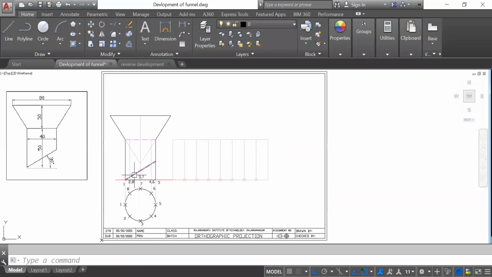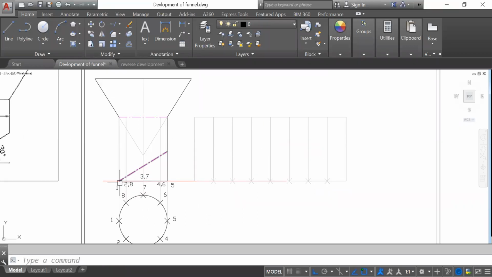First mark the cutting points. So the cutting points here are 1, then 2, 8, 3, 7, 4, 6, and 5. I will just mark the points over here. Then I will start. Okay, so 1 is here.